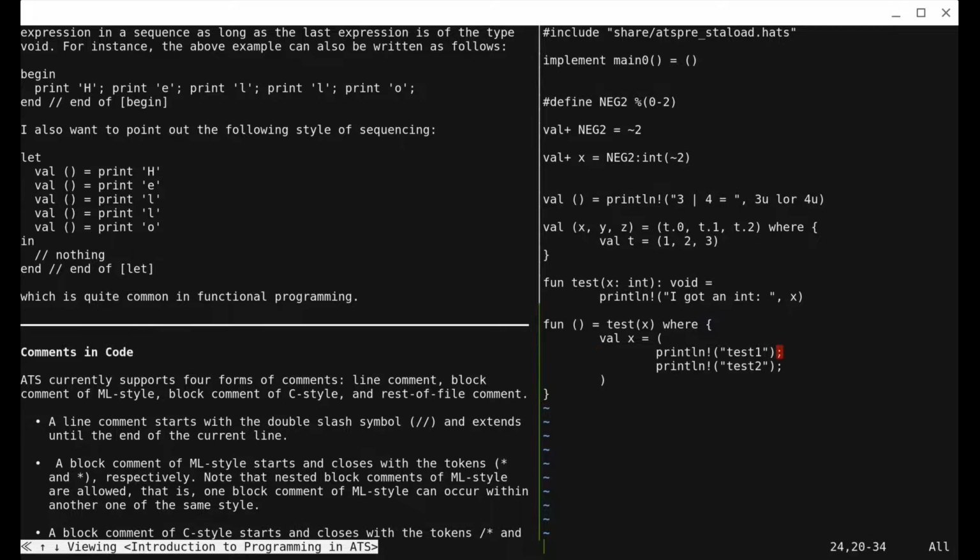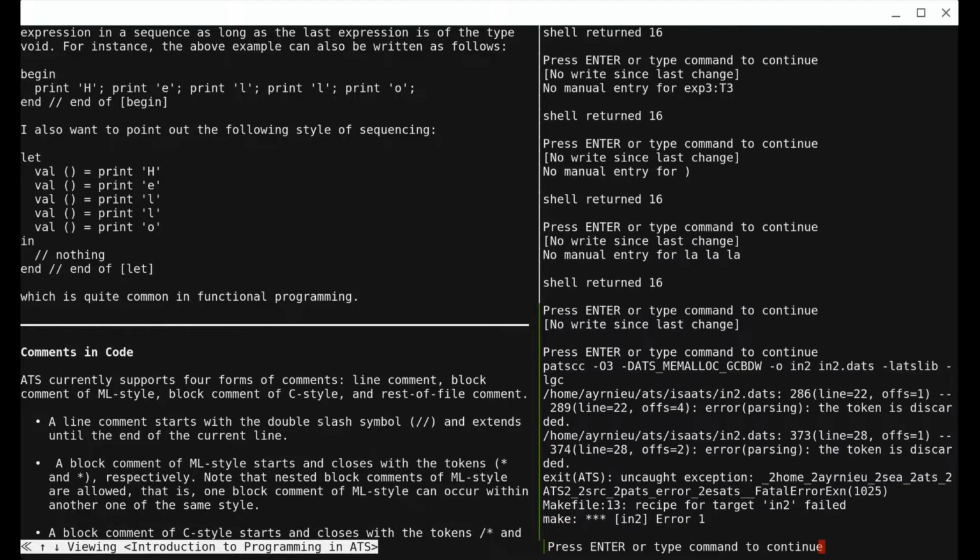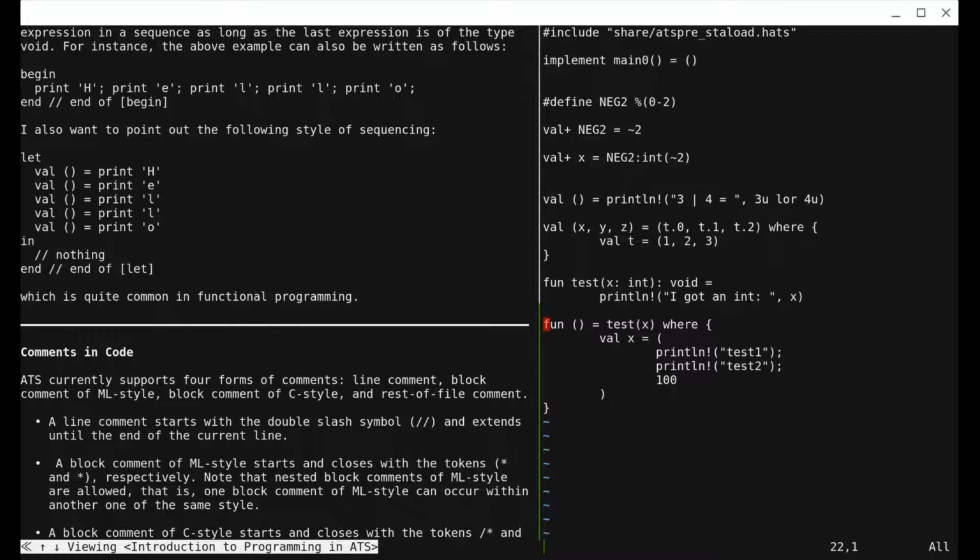And just so it looks a little bit neater, so it doesn't look like a tuple, or it wouldn't be ambiguous, I don't want to have a sequence expression like this. That's kind of silly. All right, so we're testing x, and x is the result of the sequence expression. So I'm going to end it with 100. So that should work. It doesn't work because there's a parsing error in line 22. Right here. Oh, fun. This is a val, not a function.